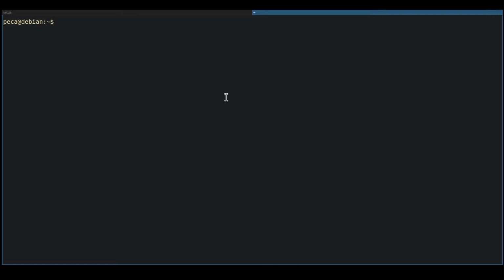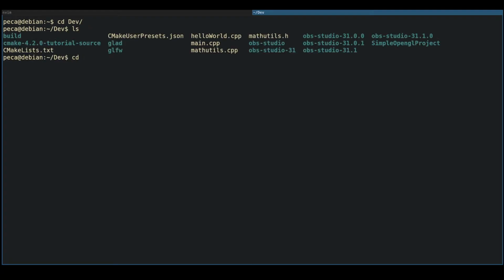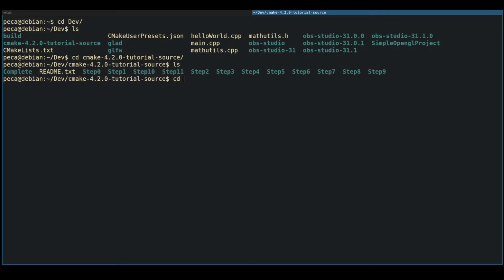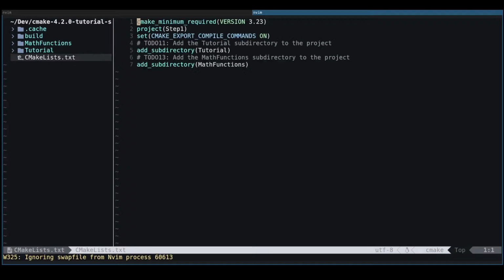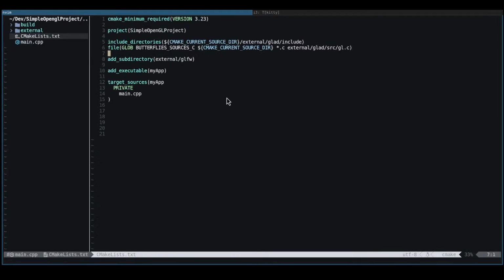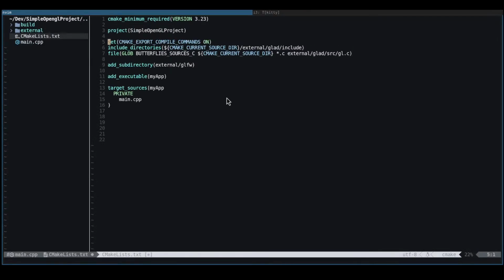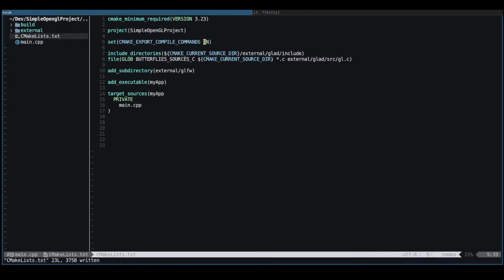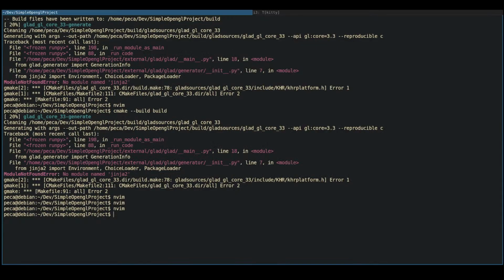It's just a single line. I think it was here. Yeah, this part. To export compile commands.